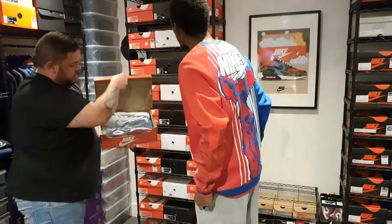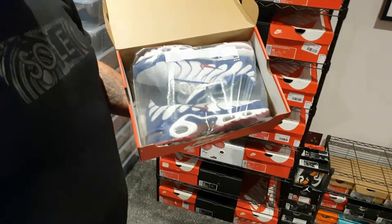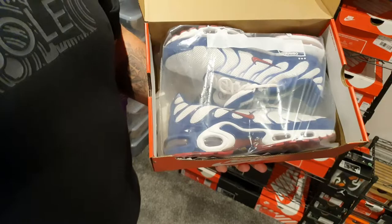Yeah, that's a US exclusive colourway sort of thing. So my sister picked up these in Vegas for me. Blue, white, with a bit of red. It's not like a special, you know, but to me the colours pop. That's how it works. Do you want to explain what the bag's about?